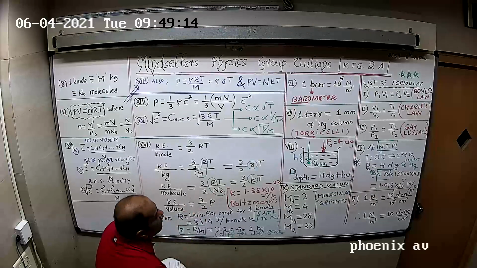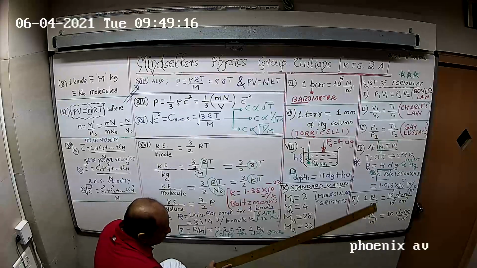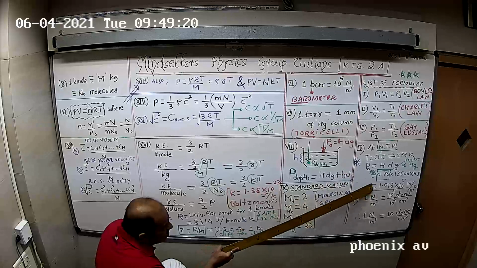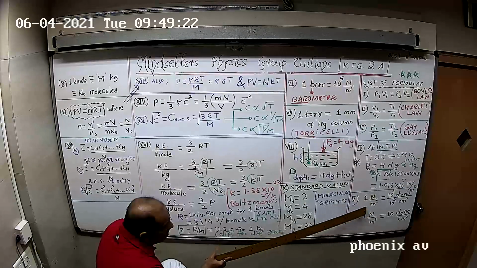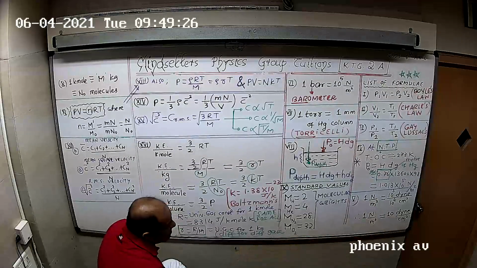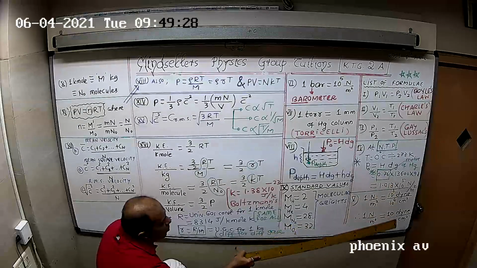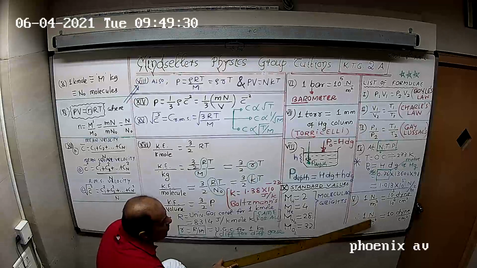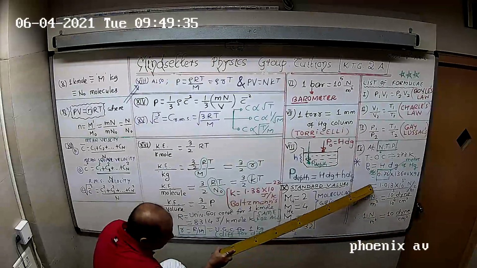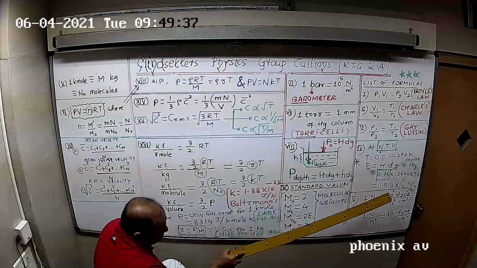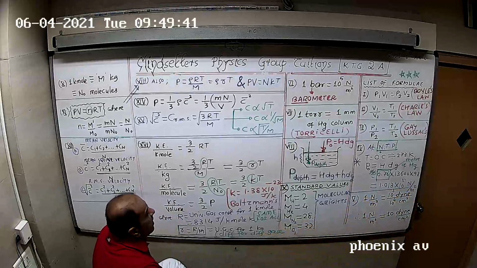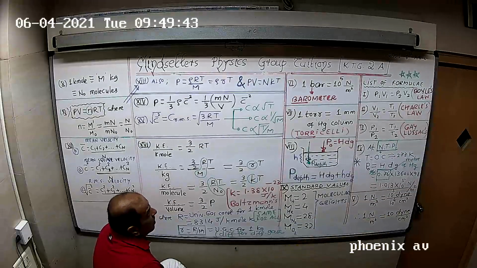Now sometimes some conversions help you. Like 1 Newton per meter square, as you know, for pressure the unit is Newton per meter square, force upon area. And as you know, 1 Newton is 10 to 5 dyne and 1 meter square is 10 to 4 square centimeter. That is 10 to 5 over 10 to 4, which is only 10. So 1 Newton per meter square is 10 dyne per centimeter square. So if I want to write this in dyne per centimeter square, will it not be 1.013 into 10 to 6 dyne per centimeter square? So this is the answer.